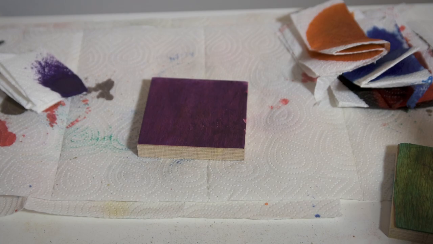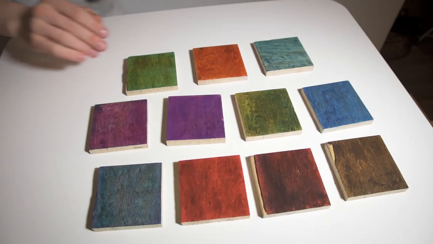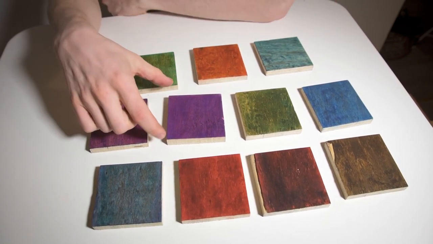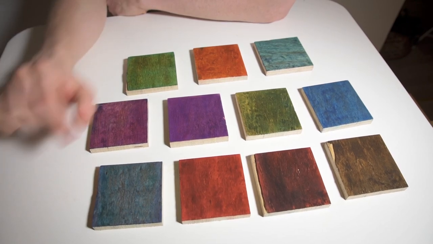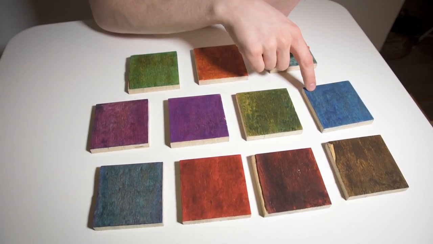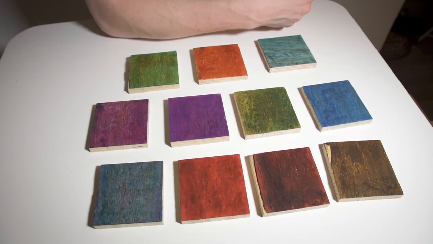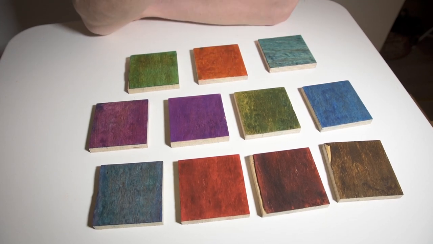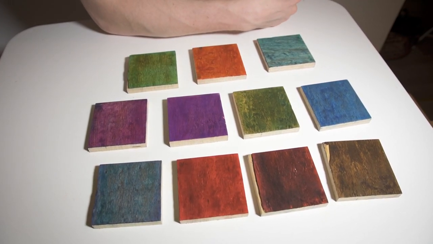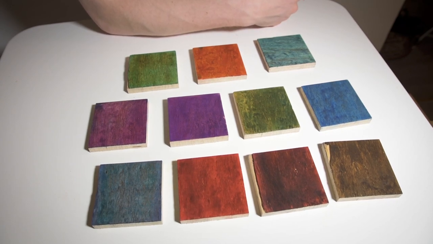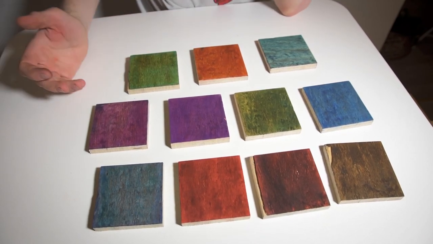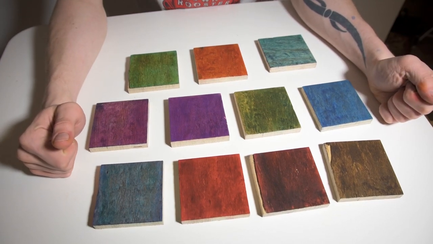Let's have a look at the results. So this is the sort of colors that we came up with this time around. I'm still going to experiment some because there's a couple I'm not fully content with. I really like the orange, the orange turned out great. The blue turned out nice. So all in all there's only one or two that actually turned out alright. I'm going to put that down to me not being really used to those stains yet. But this is why you do experiments, instead of staining an entire guitar and realizing it doesn't work.